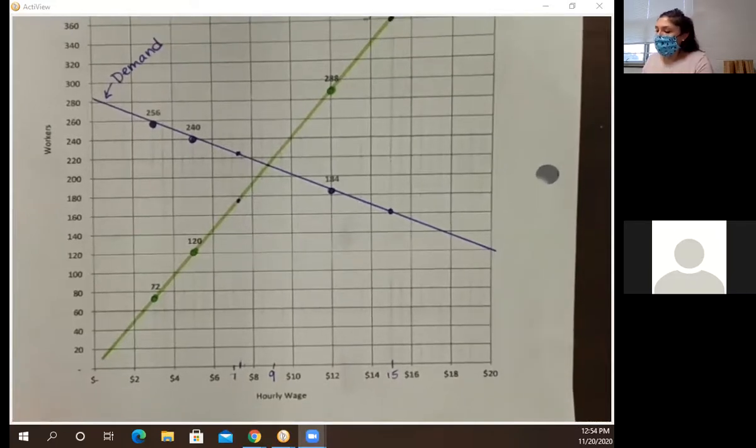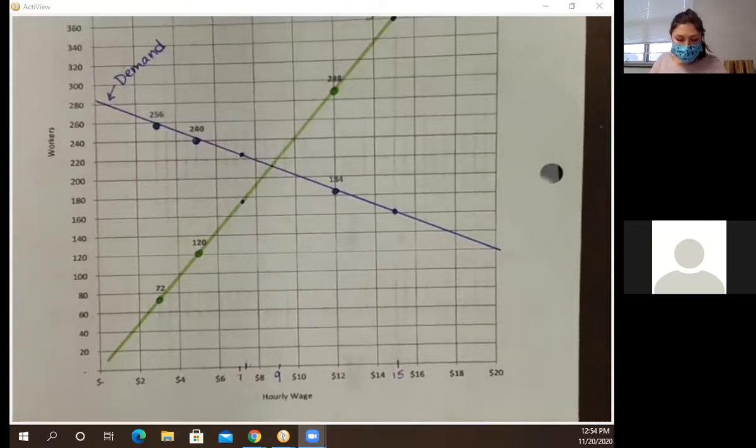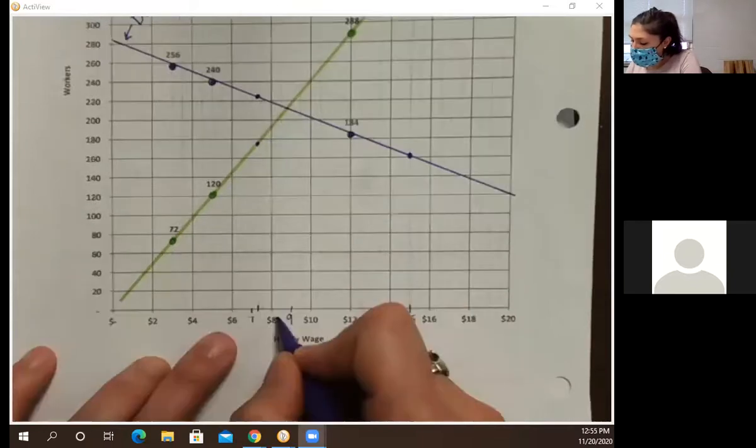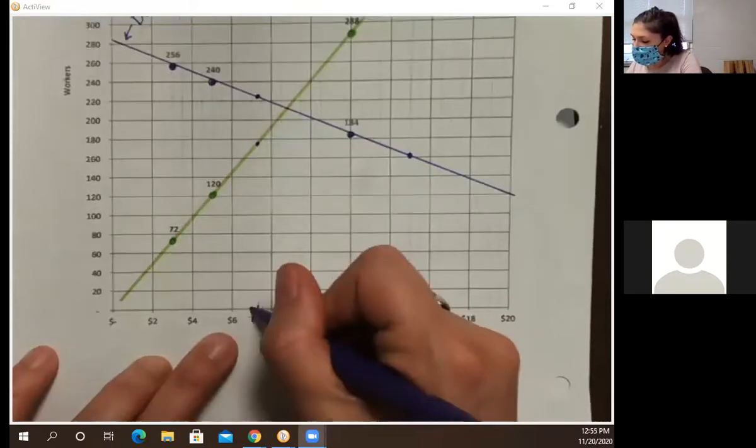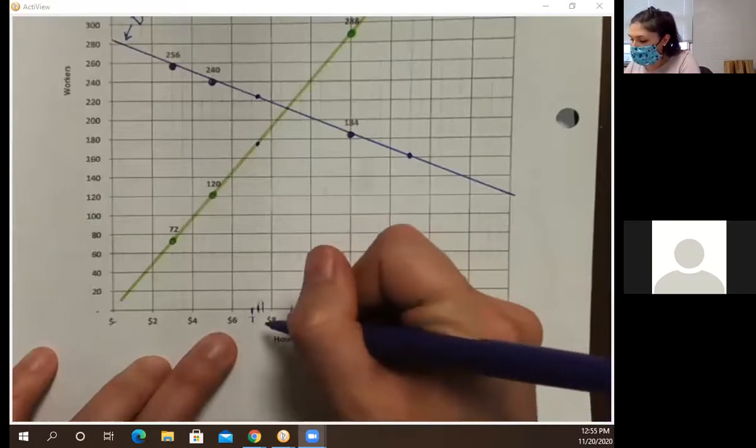The first question says, in the United States, the federal minimum wage is $7.25 an hour, and I believe that might be an outdated figure at this point, but it says this is the lowest an employer can legally pay its workers each hour. If the company only pays minimum wage, $7.25 an hour, can it hire as many workers as it wants? If I go down to the bottom of my graph, between 6 and 8 would be our 7. This next line here would be 7.50. So halfway in between there would be our 7.25.